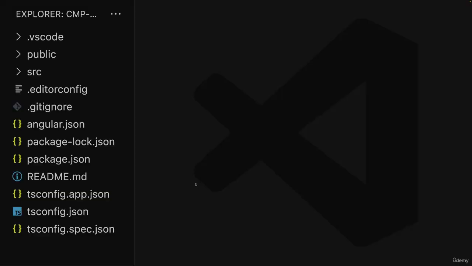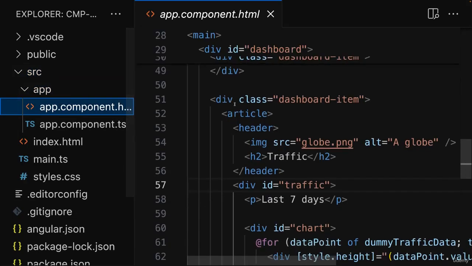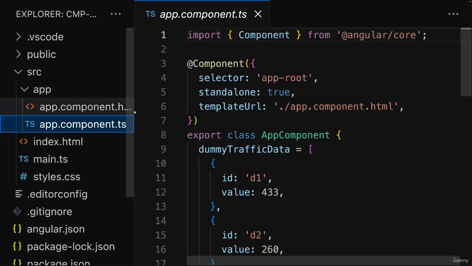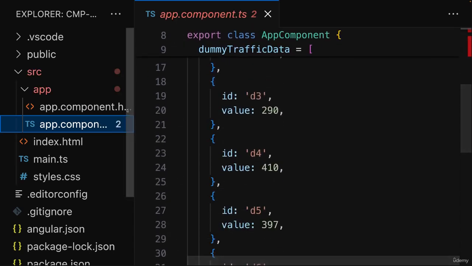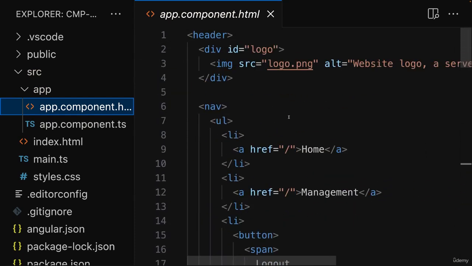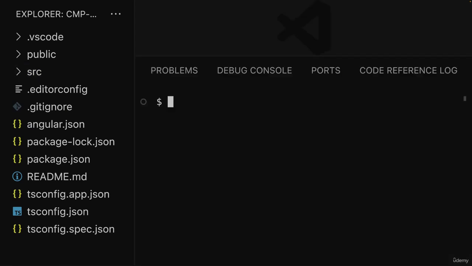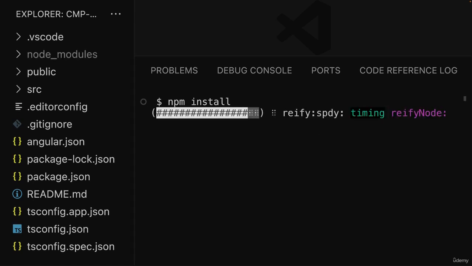Now, for this section, I prepared another starting project, which you find attached. And this project actually already comes with some code. It comes with an app component that already contains some data and that has a template where some data is output. Now, in order to work on that demo project, after downloading it, you should run npm install in that extracted project folder to install the dependencies that are needed to run this project.